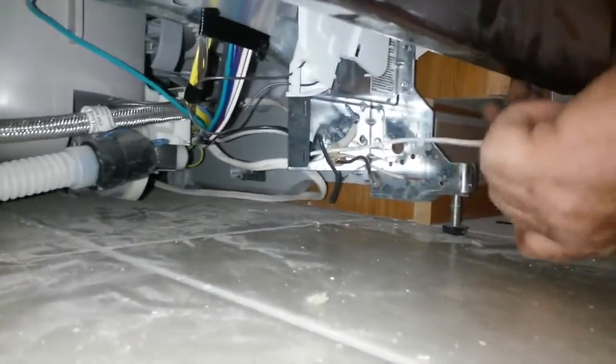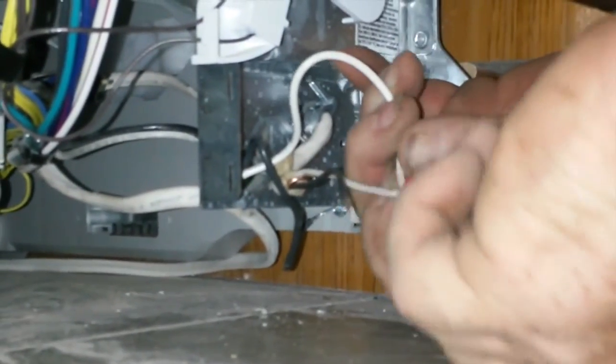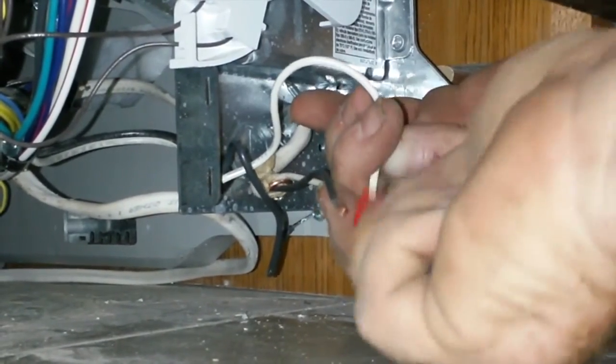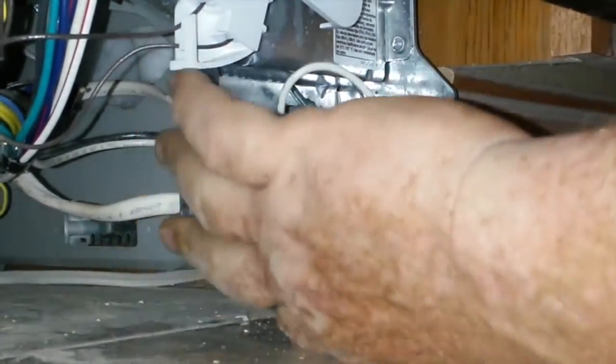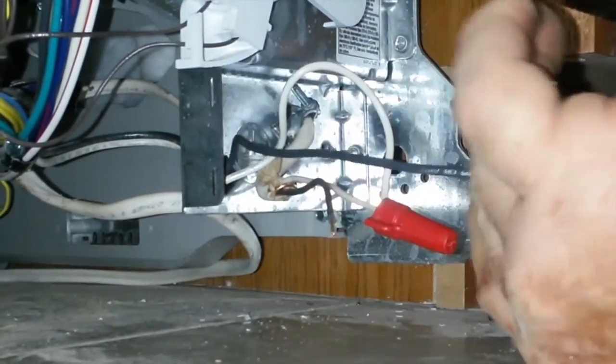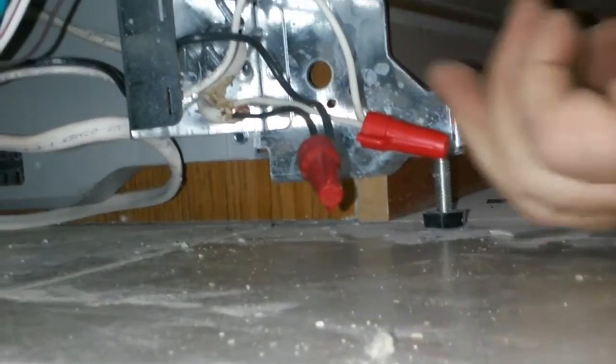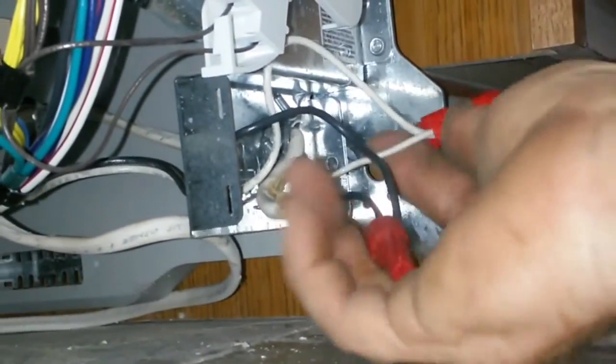Okay, now we're just going to take a couple of wire nuts. You always want to go white to white. White on white. And that makes sure that your ground is going to stay proper. And you'll wire nut them together. And again, black to black. Good connection here. Black on black, white on white, ground to the ground, which grounds back to the house.